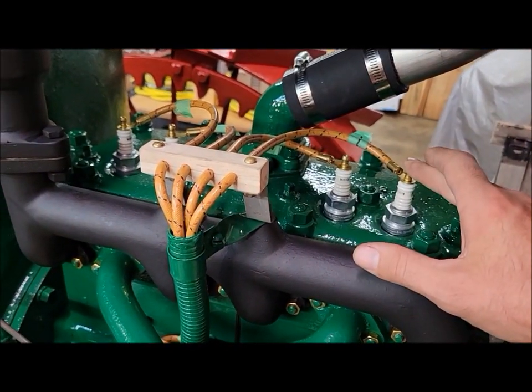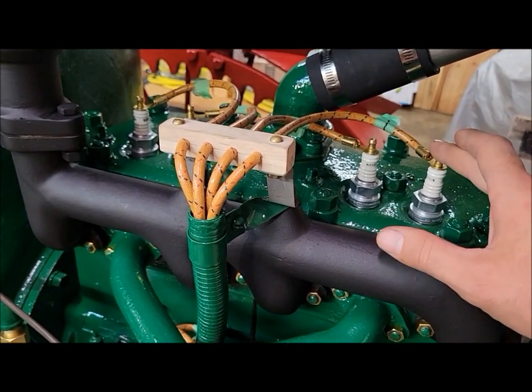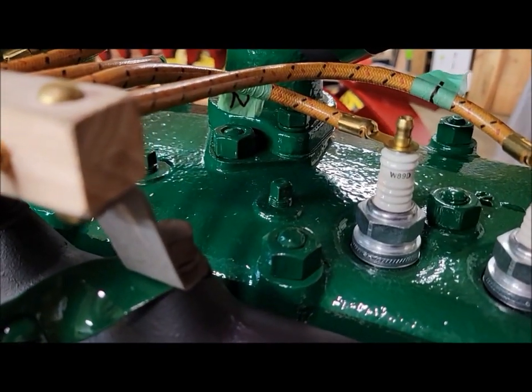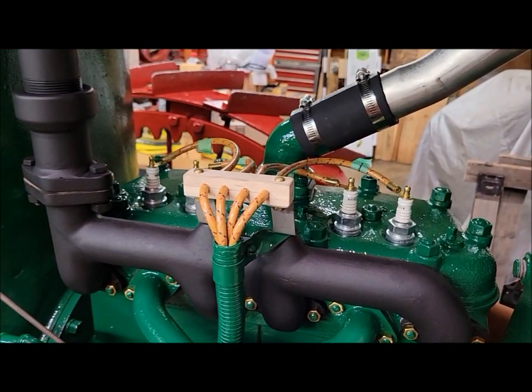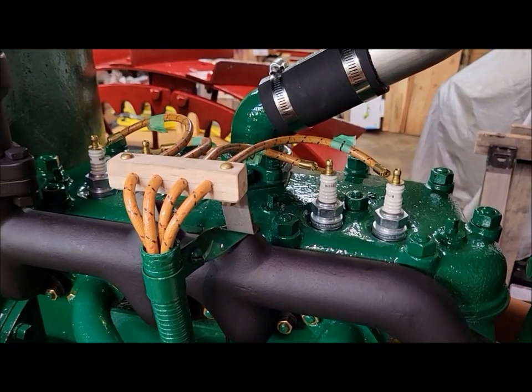Dad went up to Napa and got some new spark plugs, and we tried a different brand. These are Champion W89Ds. And, you know, spark plugs are like oils. Everybody likes some things and hates other things. That's neither here nor there.